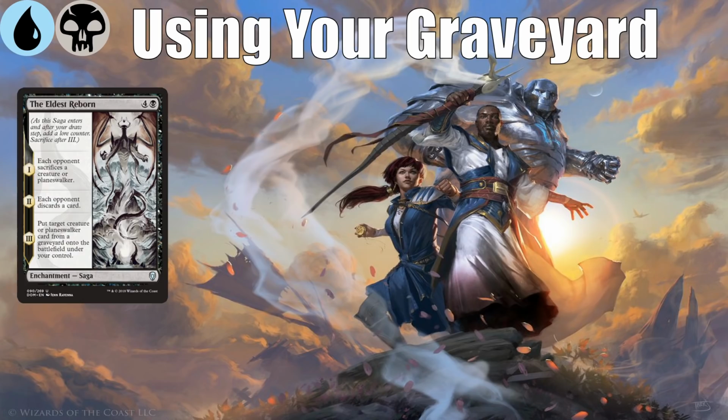Well, there is The Eldest Reborn, which is a straight-up reanimation spell, eventually. It's slow, but if you're able to mill or discard a big, scary reanimation target, like Slinvada, for example, on Chapter 3, you can get it back. You can also get back anything your opponent has in their graveyard, which doesn't hurt.